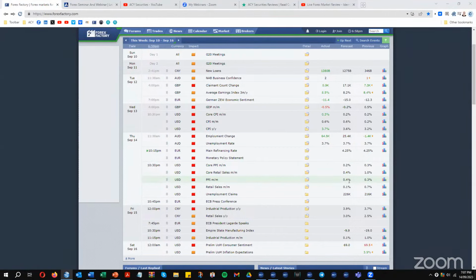So maybe not too much change there. So we'll have to wait and see what the figures bring in. All right, but be very aware with the ECB press conference, interest rates. Now from 10:15, I guess through to at least an hour later, 11:15, it's going to be highly volatile for euro crosses. All right, and then of course got the US news there too. So be very aware of that.